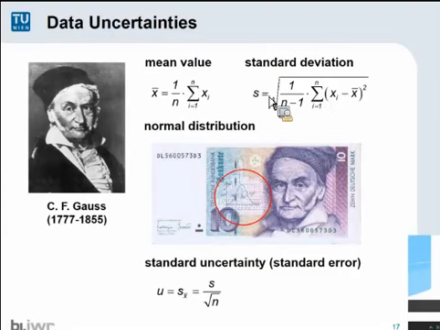But normally we're not interested in this sample. We want to have an estimator of the population, the whole population that we are sampling. And therefore you need this term standard uncertainty. It's more or less the standard deviation divided by the square root of the sample size. This sounds a little bit difficult, but it is not. I will give you a small example that I created.